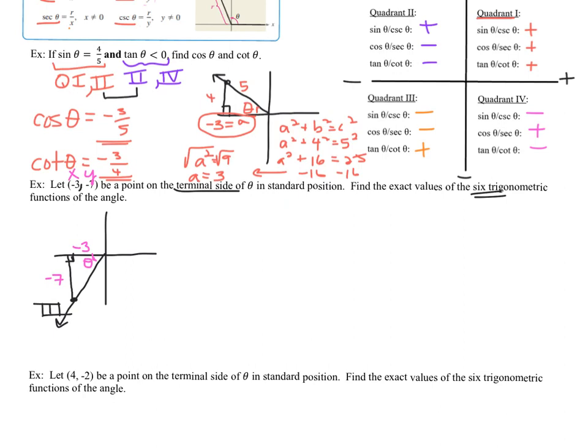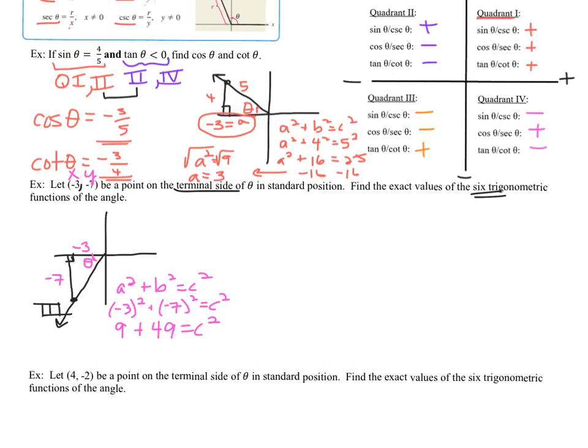So if we do a squared plus b squared equals c squared, be careful here. A and b would be the -3 and the -7, and you can write them in either order. But when you square them, they become positive. And if you just type it into your calculator without the parenthesis, the calculator doesn't do the work for you. The calculator gives you a negative answer. Just be mindful of how you type that in to avoid errors in your work. -3 squared is +9, and -7 squared is +49, equals c squared.